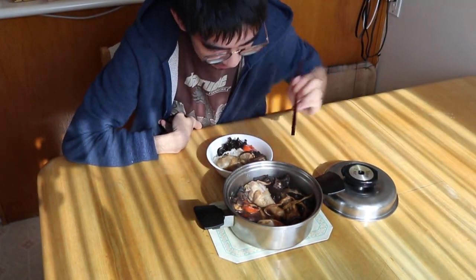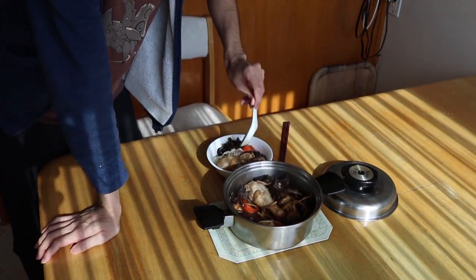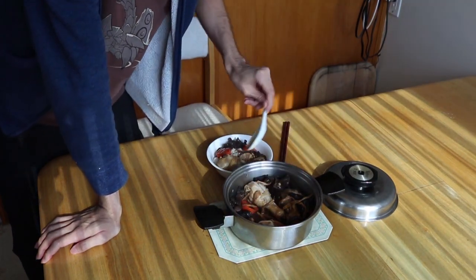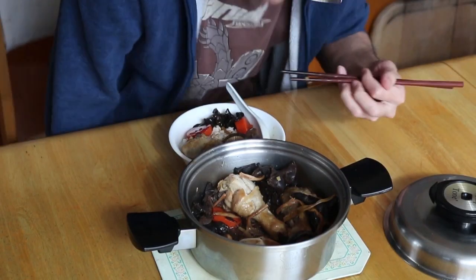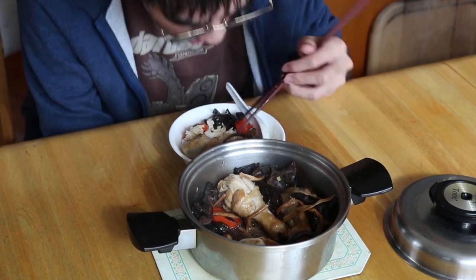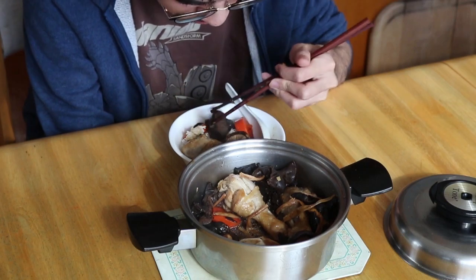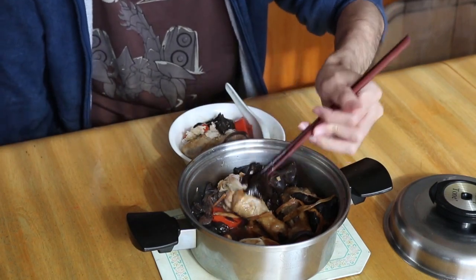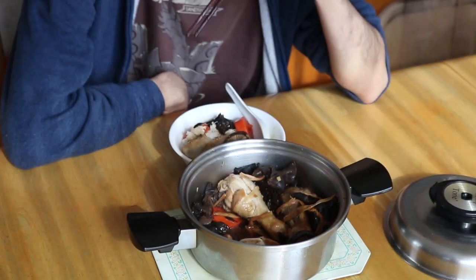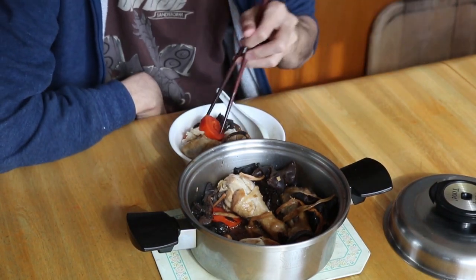Alright, I'm gonna get a spoon for this. And some of this sauce. Oh. That into the rice. Oh, it's perfect. So it was all perfect, not too sweet, and just right actually.